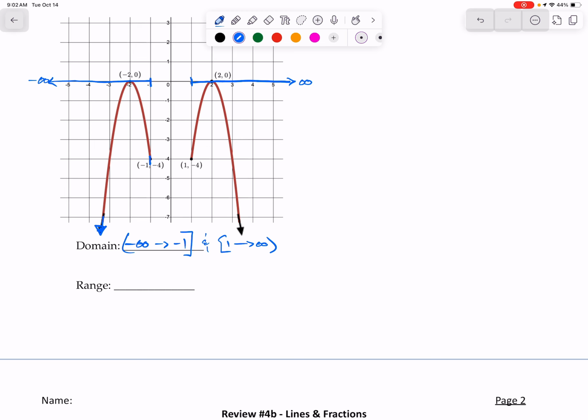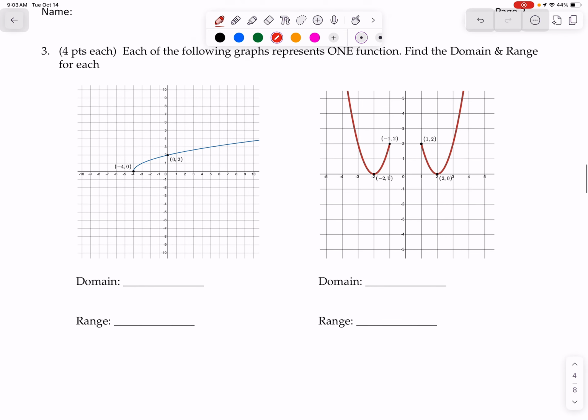Our range is similarly weird, but in a slightly different way. It's definitely going down here to -infinity, and it uses all of these. Once we get up to -4, it's used twice. Actually, -4 is used 4 times, right? But it's okay. If it's used multiple times, it's used at least once, but it goes all the way up here to 0, and then that's the top. So -infinity up to 0, and that's our range. Okay.